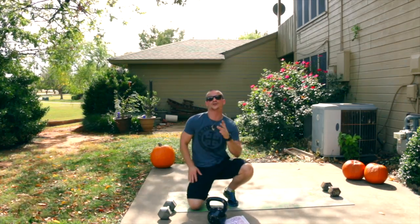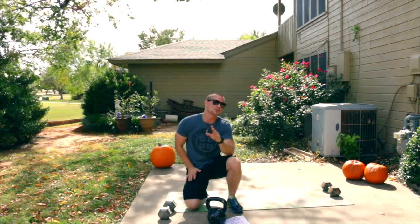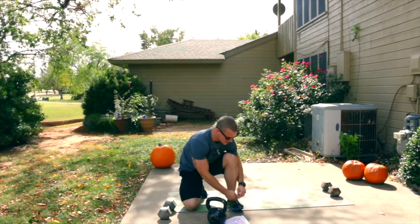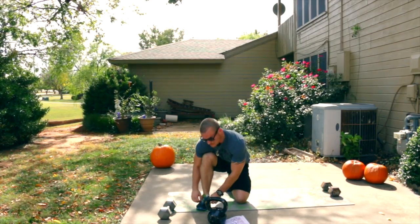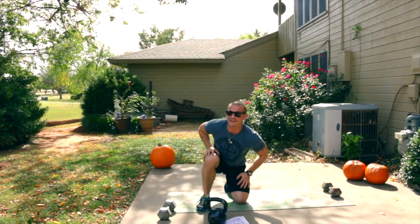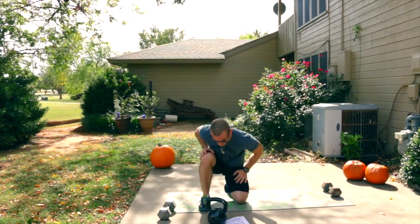Okay, cool. So literally in about 10 seconds, we're gonna be starting with our squat split lunge. So your final few seconds, get some water, tie your shoes. I'm making sure mine are tight for this last one. These exercises won't be as fast paced, but you're gonna get a lot of toning out of them. So you're gonna get that lactic acid burn a lot faster. So these are just as difficult, just a different type of difficult.